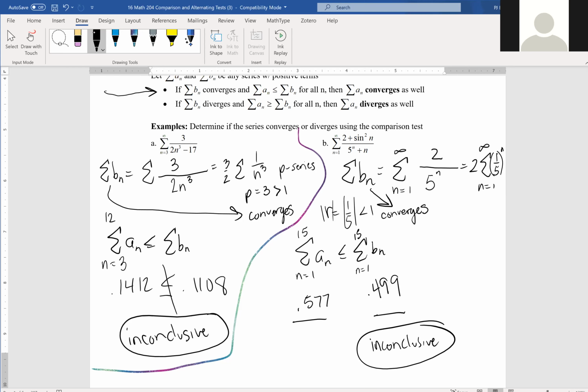For the sum of Bn, I got exactly 0.5. I mean, it's 0.499 something, so it's pretty close. Did you run from 1 to 14 or 1 to 15? 1 to 15. That might be why. Oh. So put it in the calculator as 1 to 14 for both A n and B n. Yeah, try that. Okay, thank you. Yeah, I got 0.499.